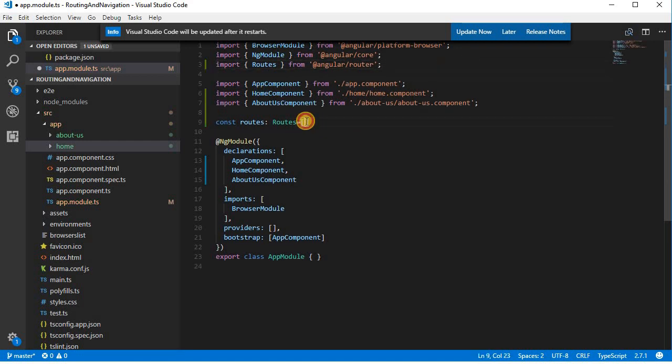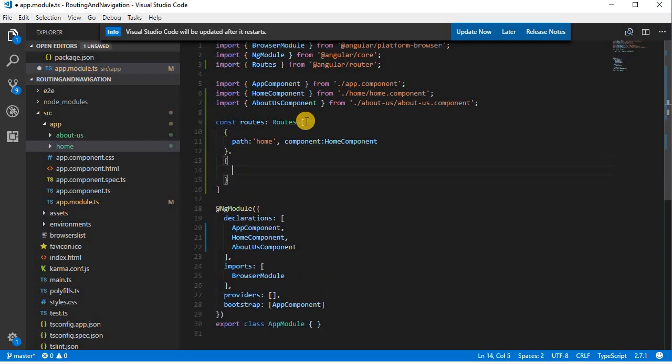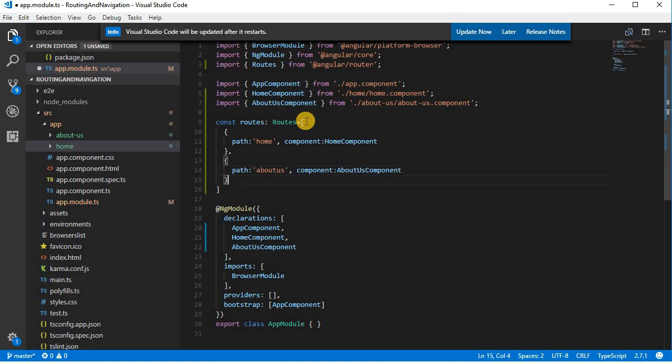Okay, so here path is home, for component home, and another path is about us, for component about us.